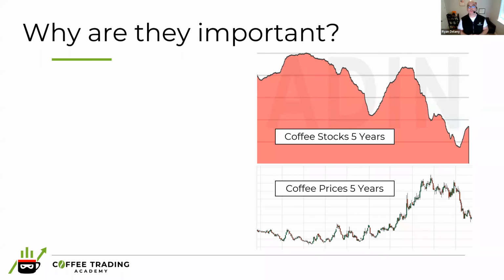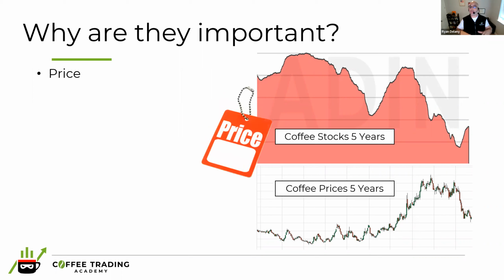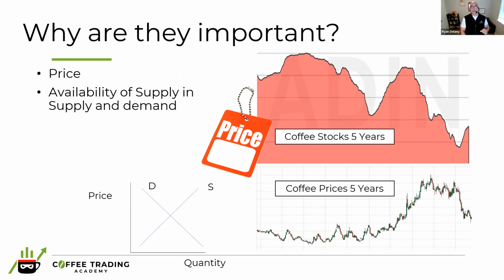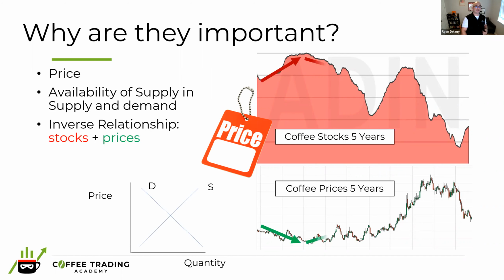Availability of supply is really key, and that is going to connect very closely to price. So we care about stocks, if for nothing else. And, you know, if you're a roaster, maybe you care about stocks because you need to make sure that coffee is available to roast, right? It's part of your business. But we care about stocks because it's going to influence price. Stocks is the supply and demand, which I think someone else kind of mentioned here.